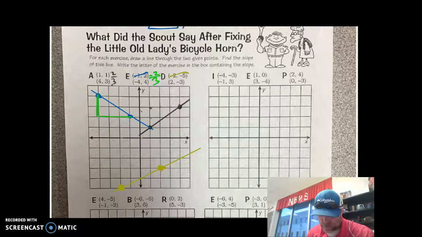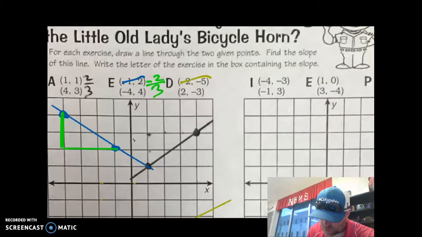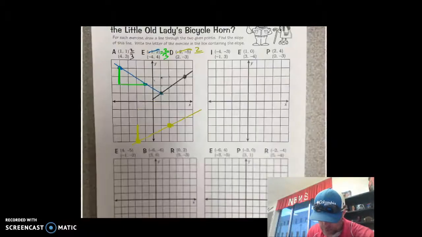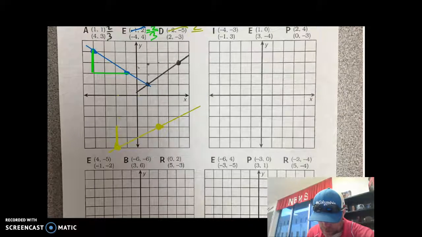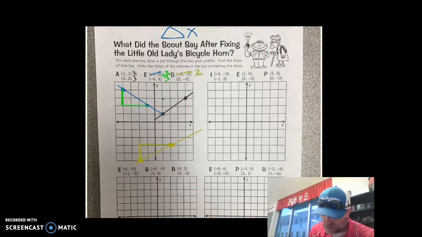All right, so now let's go to our points. Let's see how much it rises. It's definitely a positive rise. So if we rise, we're going up, right? So how far? We want to meet these together right here. Like if we're giving directions to get to somebody's house on streets. So we're going to rise 1, 2, right there. It's a rise of 2. And a run, meaning how far over do you have to go to get to that point? 1, 2, 3, 4. So that's 2 fourths.